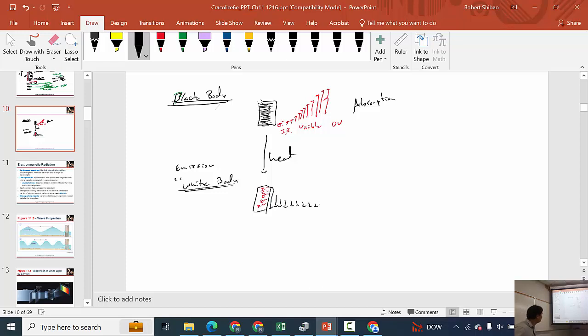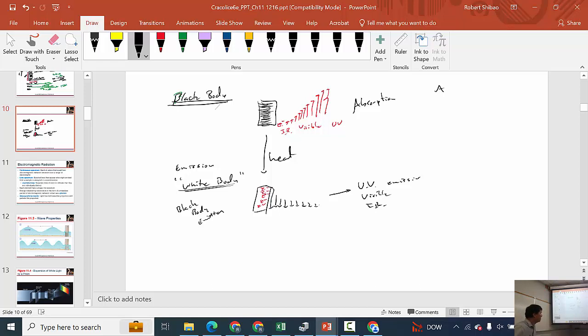So we don't call it a white body. What we call it is a black body emitter. Something like that. And so what we should see is all the colors of the rainbow being emitted, because energy is neither created nor destroyed. If something's excited in the UV, then we should expect to see UV light emission. Visible emission. Infrared emission of light.